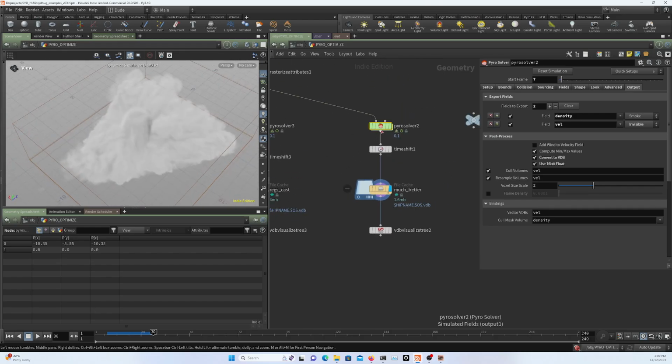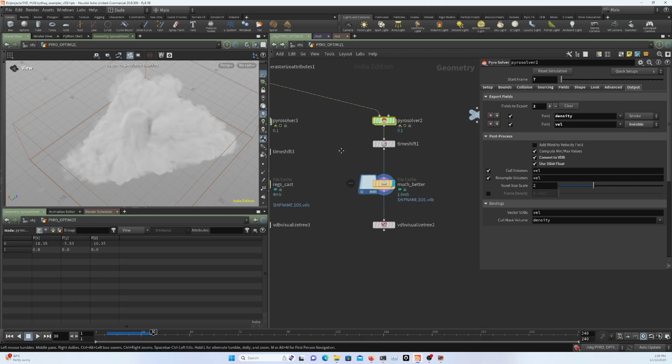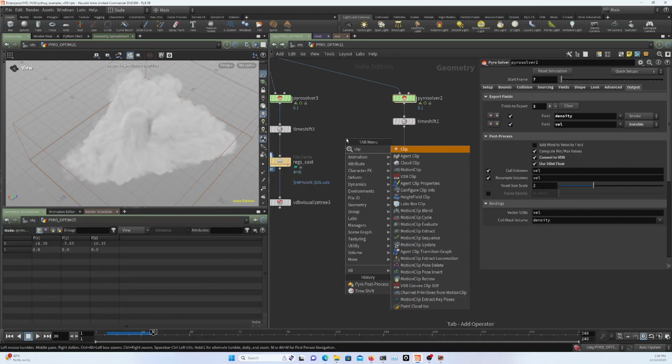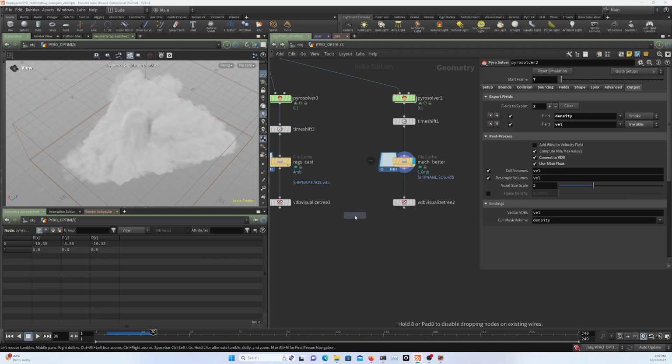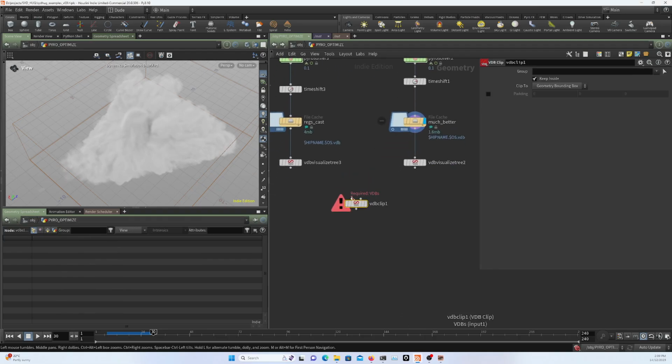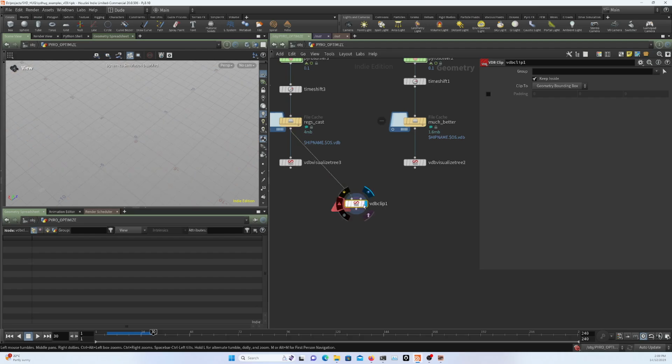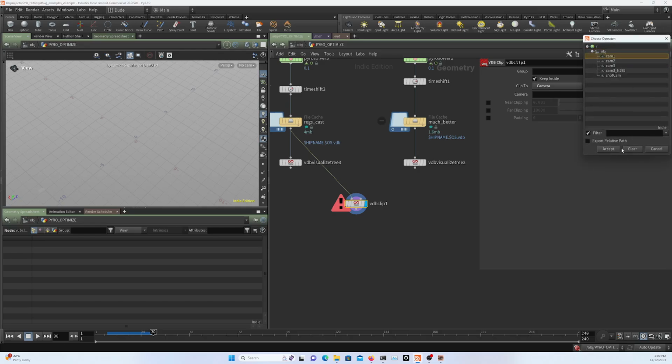So if you're going to opt into it, you might as well opt into it in the sim. You can do it very, very easily outside of the sim with another VDB node that I think is underused. I think a lot of the time people don't realize it's actually there. So you have your VDB and you can say, all right, here's my VDB. What do I want to cull it by? You say, I want to cull it by the camera, and let's pick the same camera.